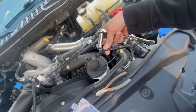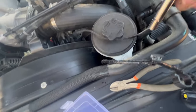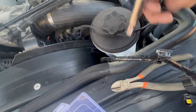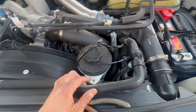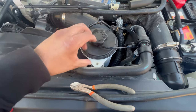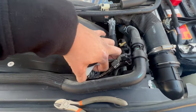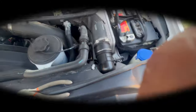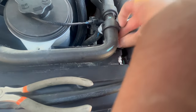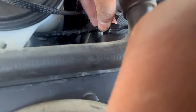I want to pass the original sensor wire loom through here. I'm going to take this off and push it out of the way so I can get that wire loom through there. We got the 10-millimeter bolt out and we're going to lift it — this is the original one. Pass it through here — boom, boom, boom. That's it. That little clip I hadn't cut yet — we're actually going to clip it on here.